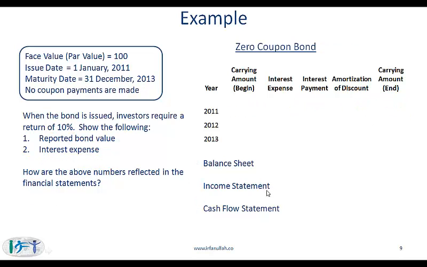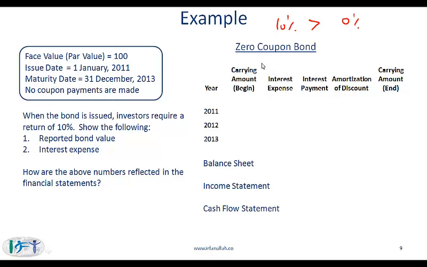Here is another interesting question that I will touch on here, and then you will see this in detail when we do fixed income. One sort of a bond is called a zero coupon bond, where no coupon payment is made. There, obviously, when the company issues a bond, the bond would have to be issued at a discount. So, in a sense, it is a discount bond. Why? What is the definition of a discount bond? This is where the market rate of interest, let's say the market rate of interest is 10%, is greater than the coupon rate. What's the coupon rate for a zero coupon bond?